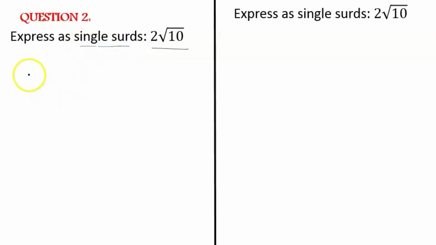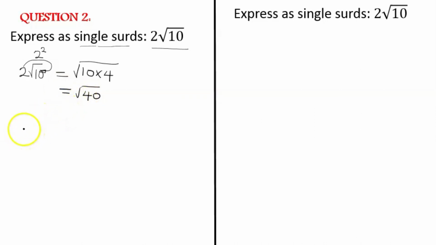All right, so what do you do? You simply return back what is outside. You return it back inside. All right, so what do I mean by inside? This 2 will go back inside this root form, and when it's going back, it will return as its perfect square number. For example, 10 was there before. As this 2 is entering, you will square it. So that's 4. So 4 will now return back into the square root form. And when you do this, you are going to have root 40. I believe you understand it.